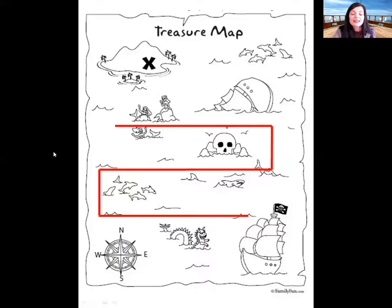Next, we're going to the left. Look, we're going to see the mermaids. What direction are we going if we're going left? That's west. Let's go west and see the mermaids. Do you want to help me wave at them? Hi, mermaids. Oh, aren't they beautiful? Hi, mermaids. That was so much fun. I really enjoyed seeing the mermaids. Let's look at the map and see where to go next.